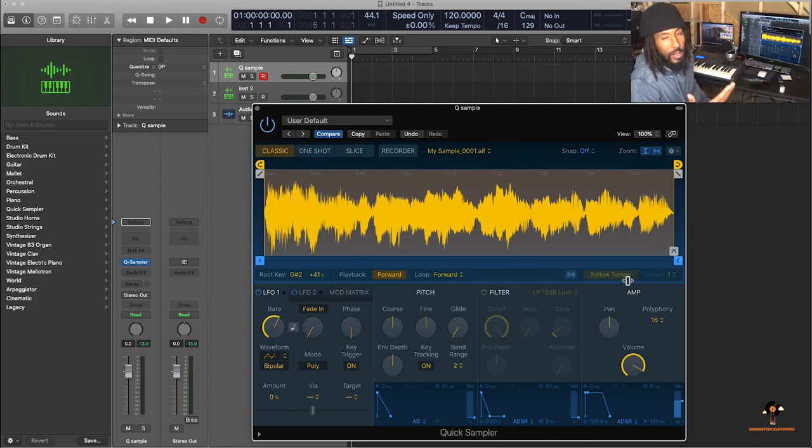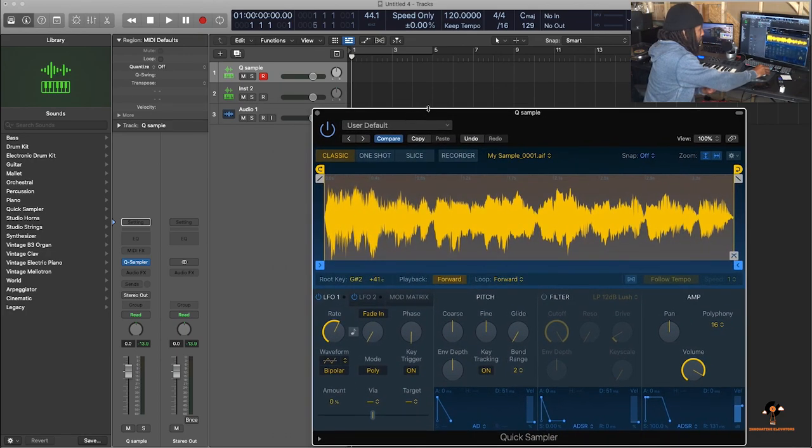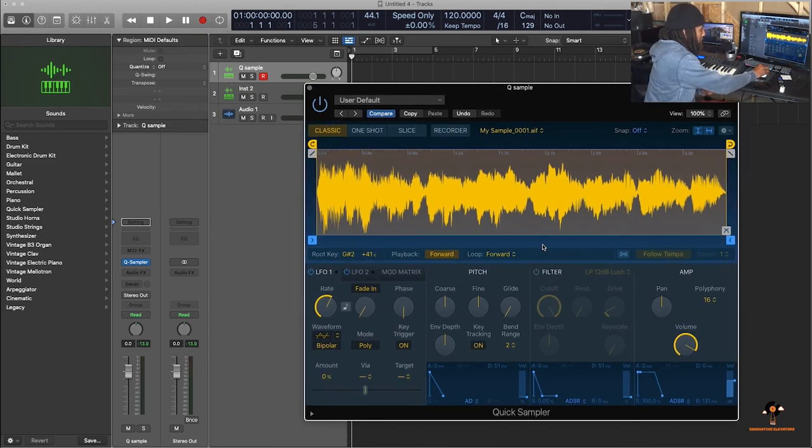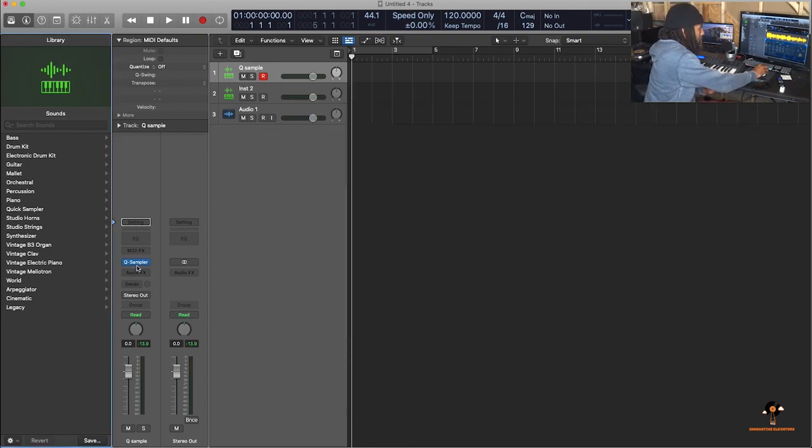I think it's being saved in the project itself, but it doesn't really give me the option to put it on the desktop or save it where I want to save it. So we're actually going to let that slide. We're going to put that to the side for a second. Let me just minimize it. I could just close it all. We're going to keep it simple. We're just going to hit quick sample to close it.